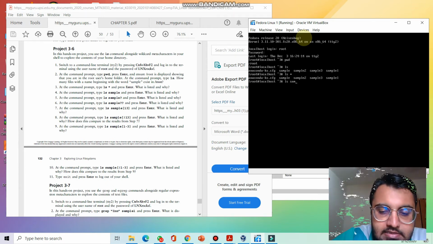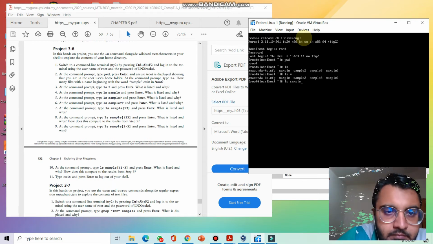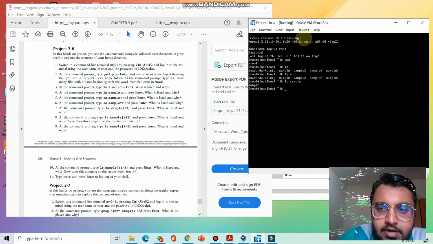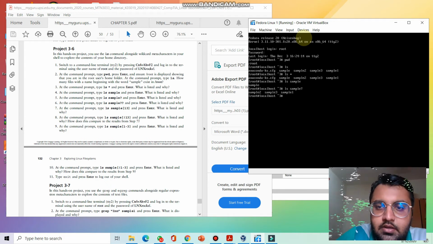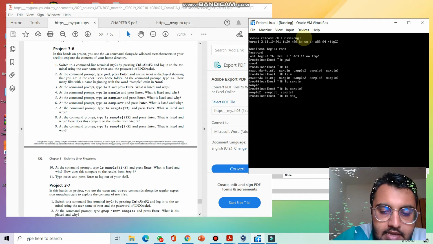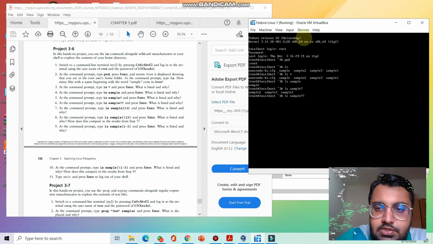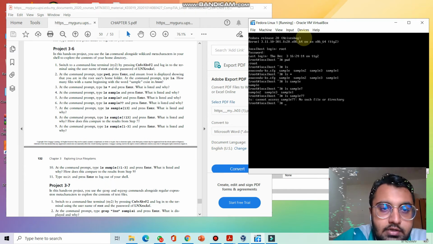And then ls sample. It wrote sample. Then ls sample question mark. It wrote sample 231. Then ls sample 2 times question mark: cannot access sample because there is no such file or directory.